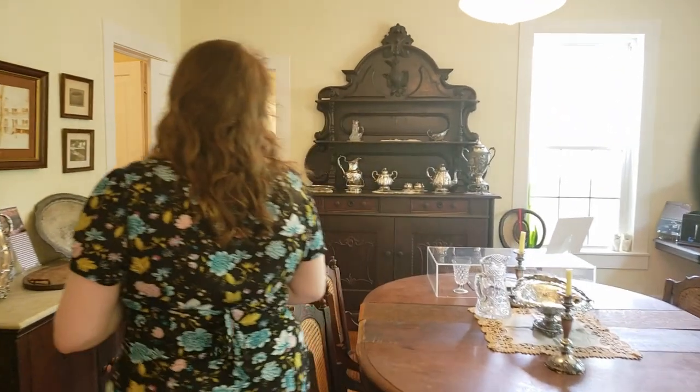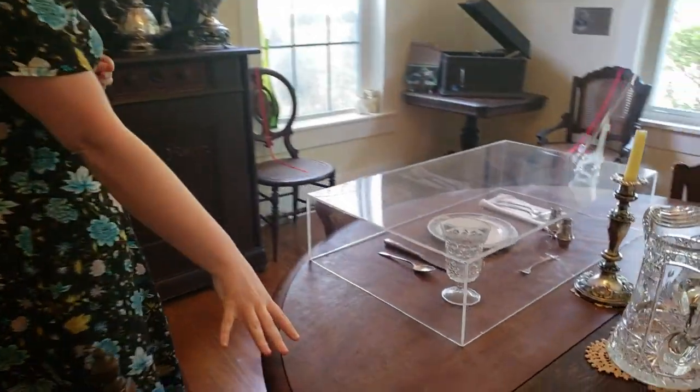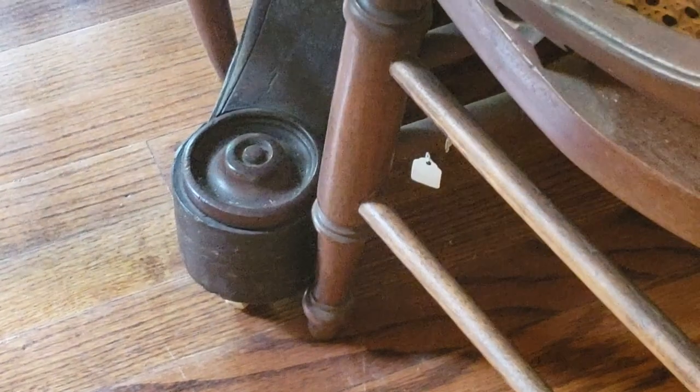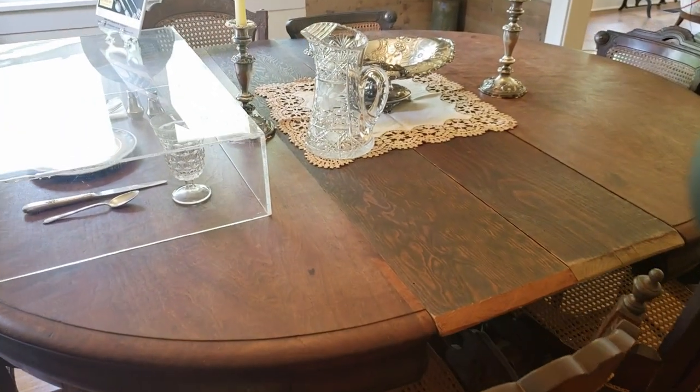This is the dining room. One of the things that they managed to save during the fire was this table. It was built in the 1830s. But originally it would have 12 leaves because there were the 12 children that the family had. But they didn't manage to save all of them, or if they did save them, they also got waterlogged, so you can see how it doesn't quite match up with the table itself.